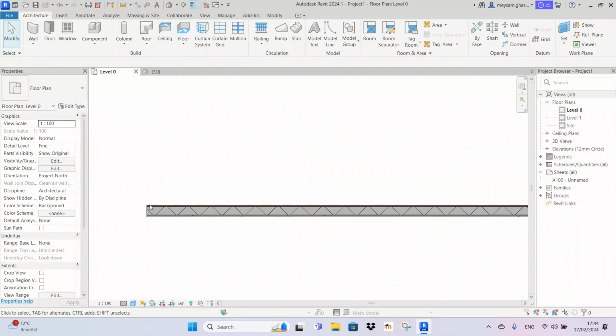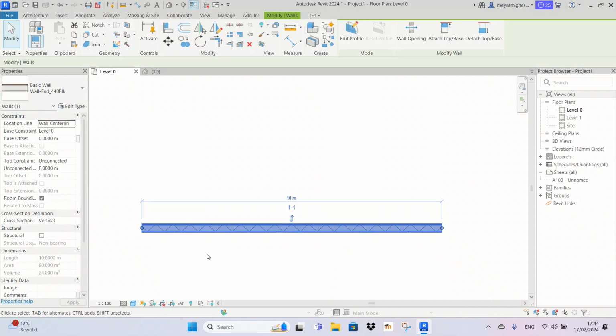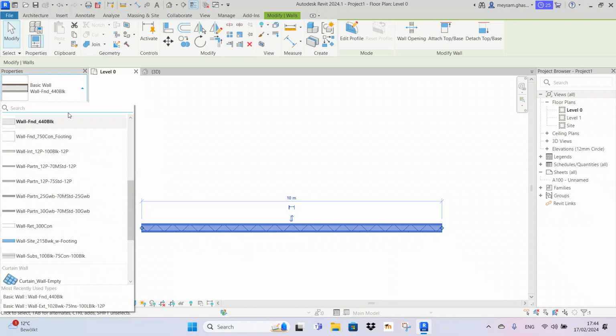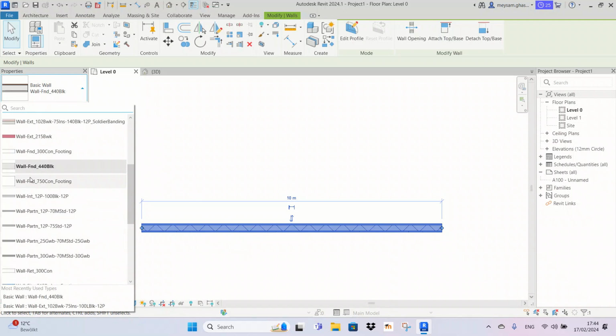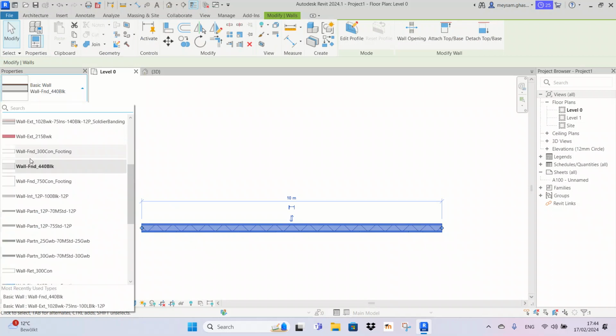As you can see, the wall is totally changed with a new one. If we want to design a different kind of wall, you shouldn't just change this type of wall, because there are a lot of wall types in our project. We can easily use duplicate for this purpose.